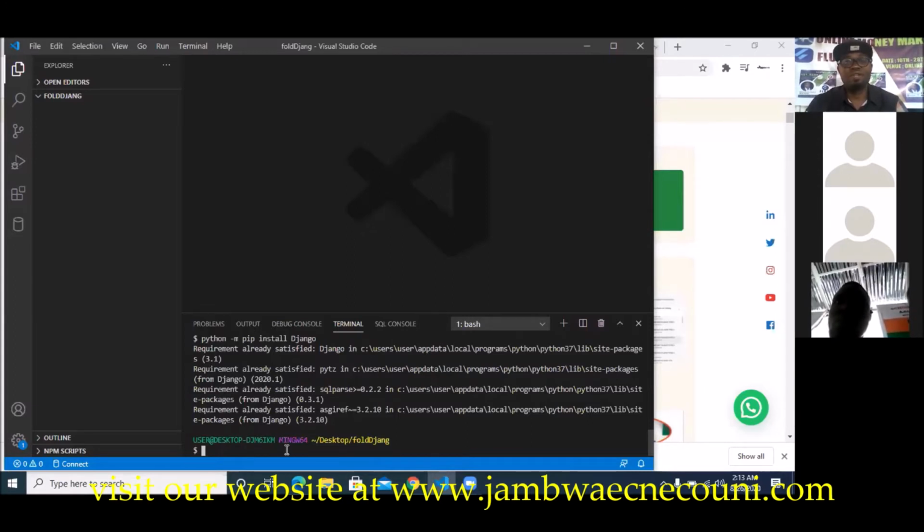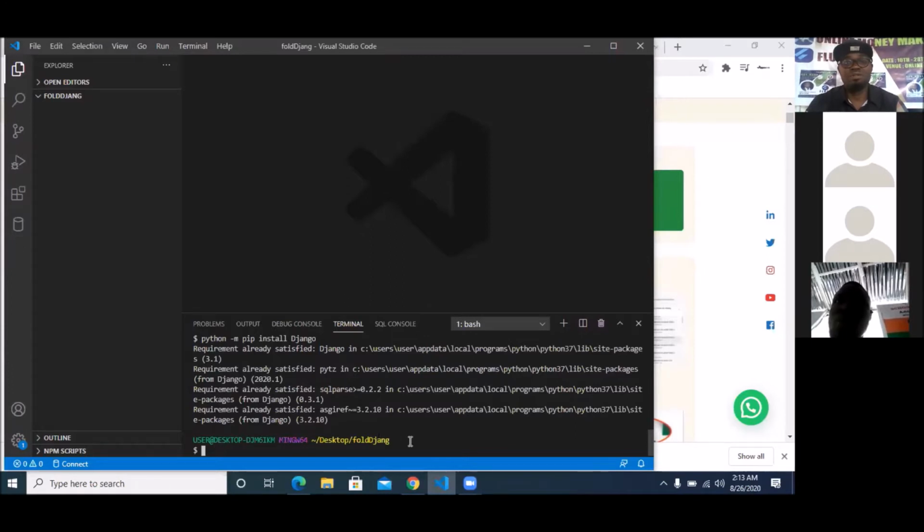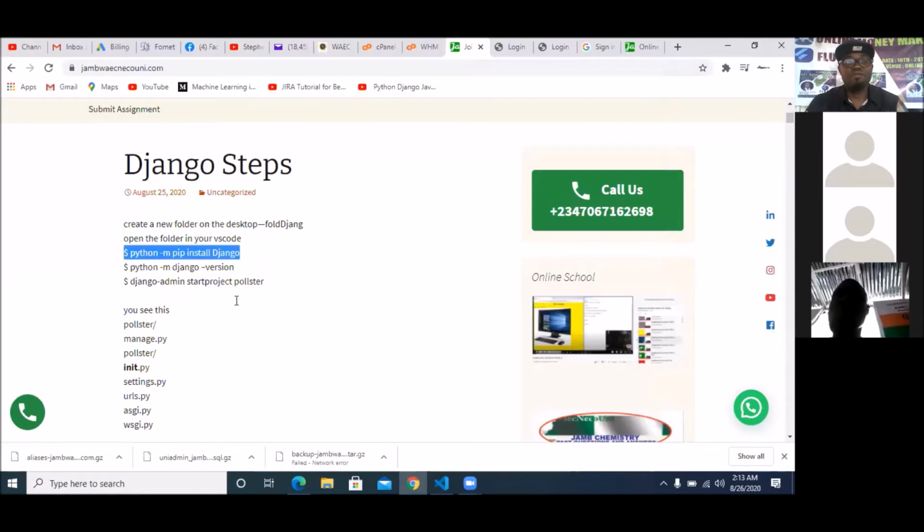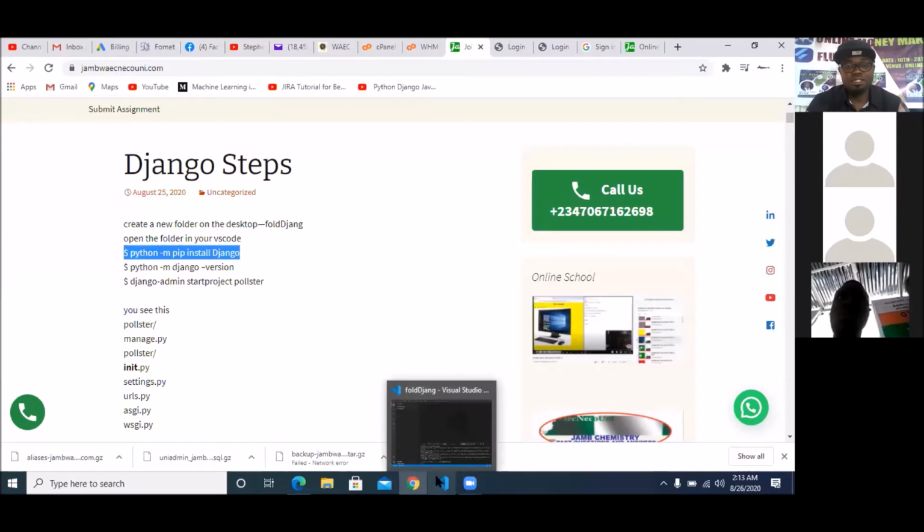So the next thing after installing Django will now be to check the version so that we'll see whether Django is actually there. What code do we use in checking the version? We simply say python -m django --version. So make sure you put a double hyphen. So I'm going to check this.